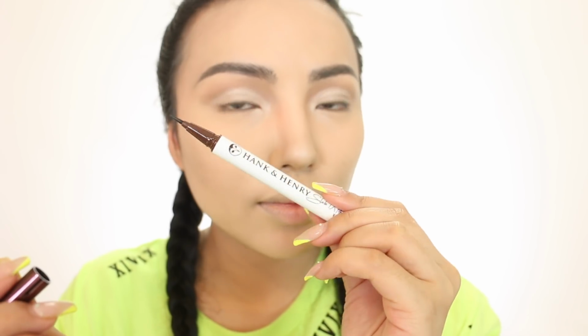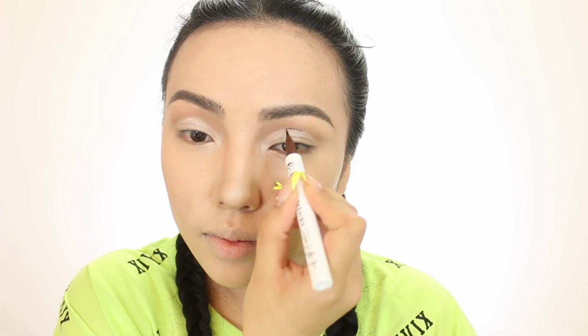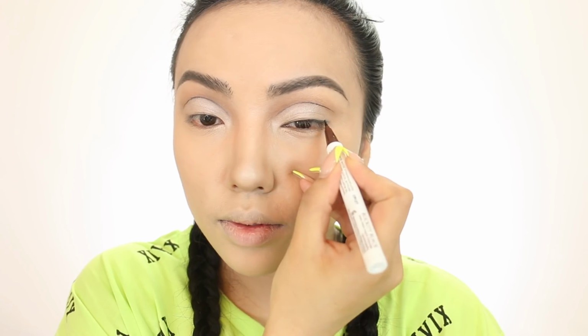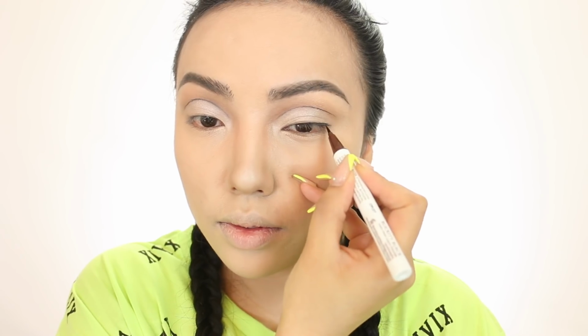This is Hank & Henry's Blickity Black Eyeliner. It is extremely long wearing and transfer resistant. So I'm going to go ahead and draw a really fine little line on the upper lash line, mainly on the outer corners, so it elongates the eyes.